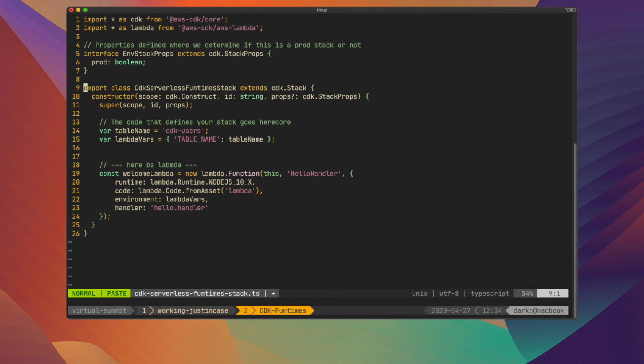And I just need to change one more thing here, and instead of CDK stack props, I'm going to do env stack props. Awesome.